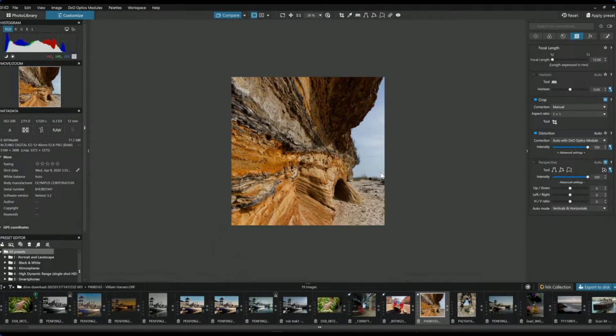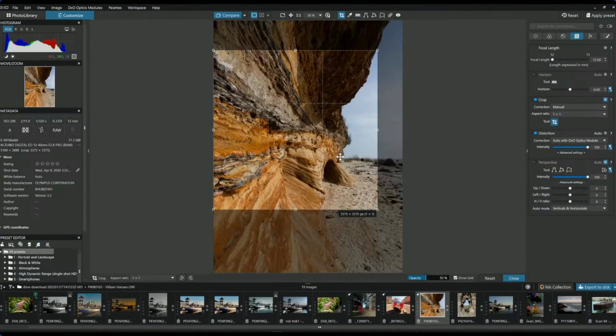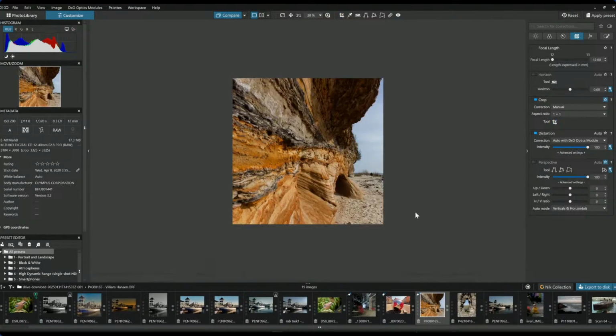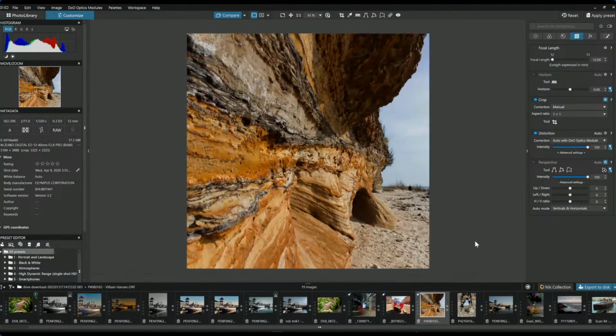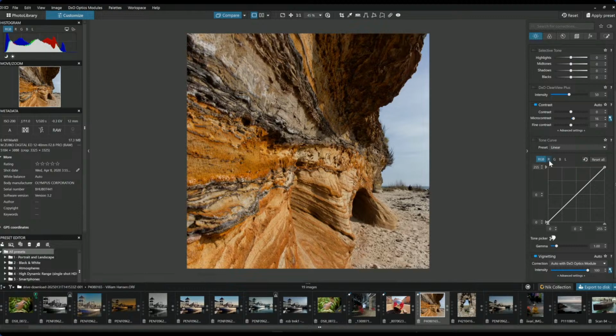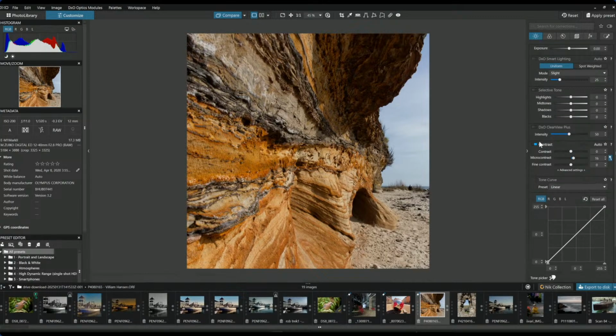Eh, just the balance is not quite right. Okay, I'm going to go with that. And then, let's see, a little bit of clear view.